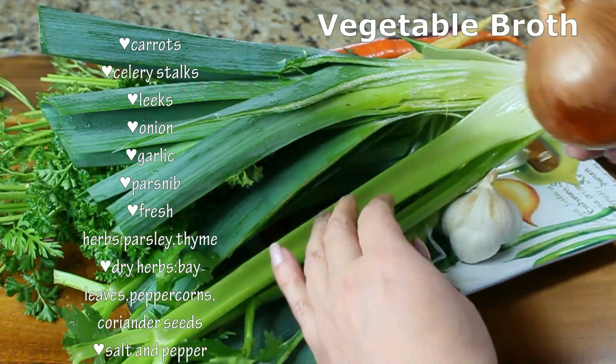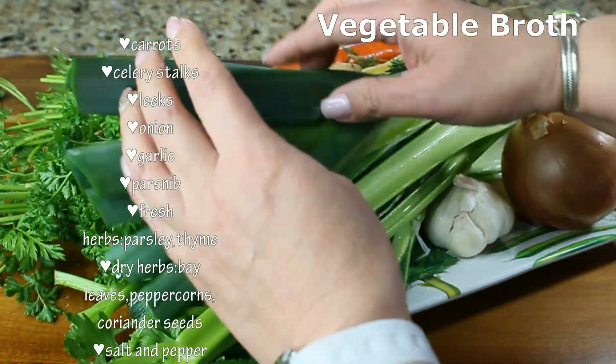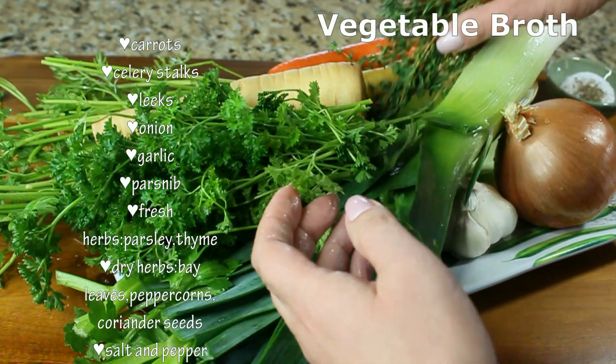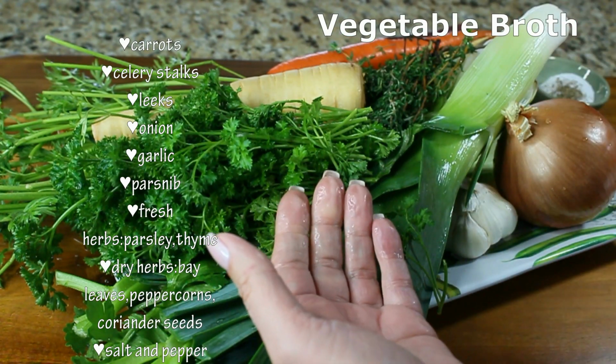And also, I'm going to be using some celery. I'm going to be using onion. There is no need to peel any of the vegetables. You just need to wash them very well, and leave the skins on, but just trim the dirt. As far as the leeks, you need to open them up and wash them very well.